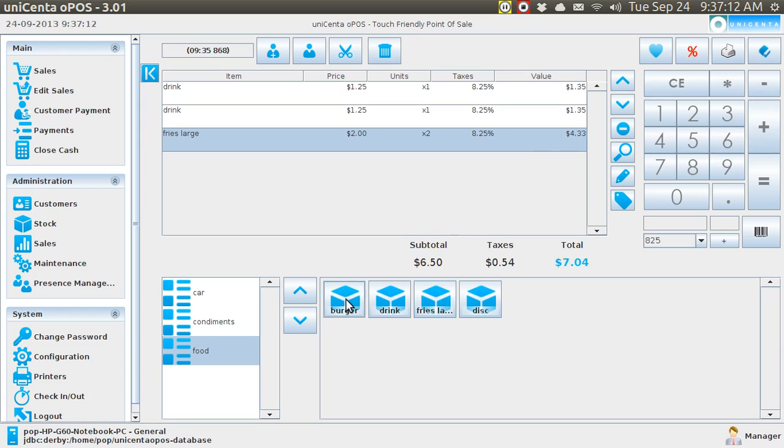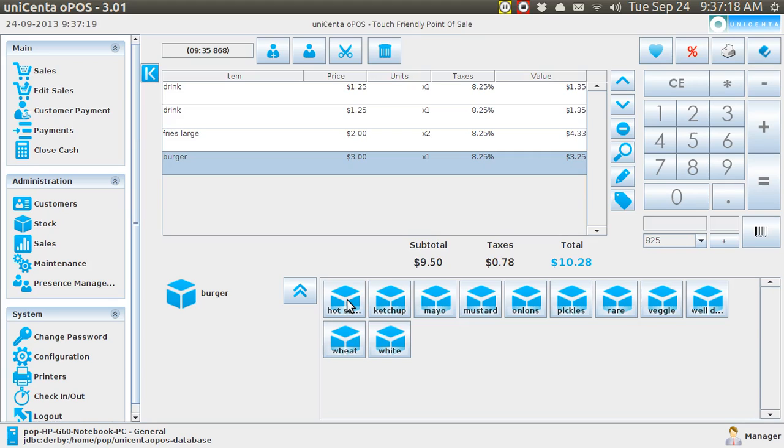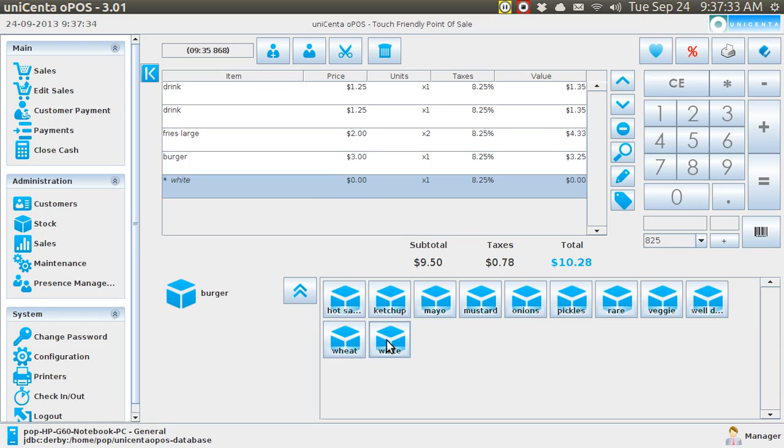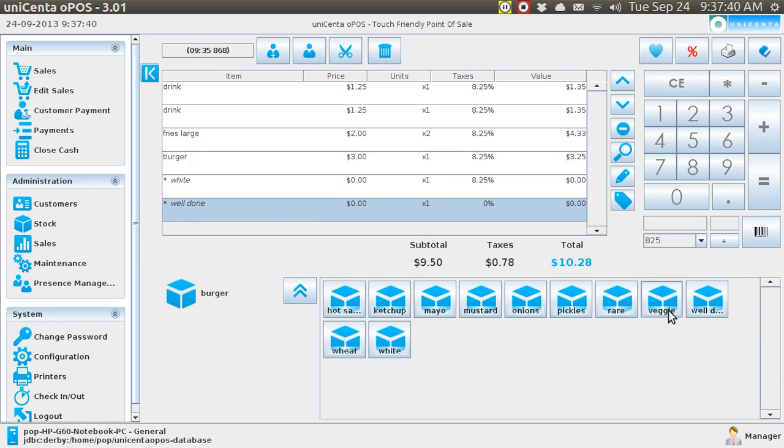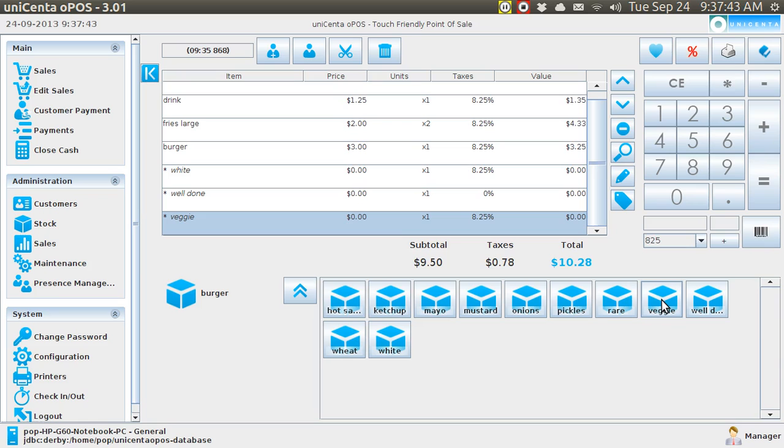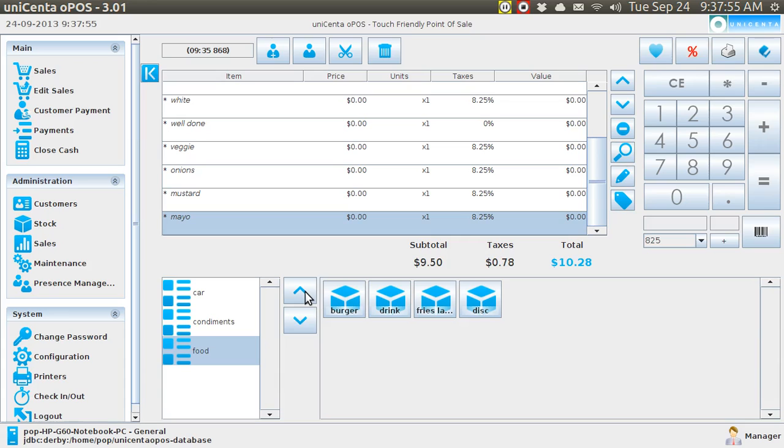But here's what we're talking about in the main. The guy hits burger. And look what happens. All of the condiments have automatically triggered. Now I'm calling them condiments. You could call them burger stuff or whatever you want to call it. And here you've got wheat or white. So I'm hitting, he wants it on white bun. And he wants it well done or rare, well done. And he wants a veggie burger that's well done, that's made with beans for you vegans out there who are worried about your cholesterol. That's me. Onions, mustard, mayo, and now you're back to the main thing.